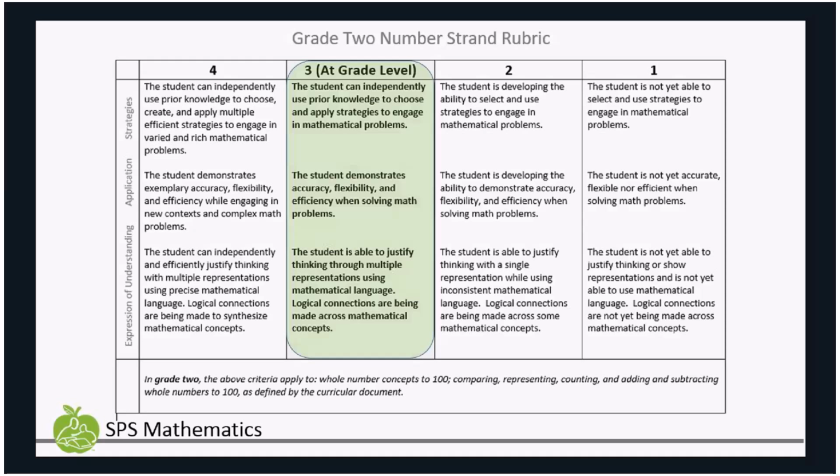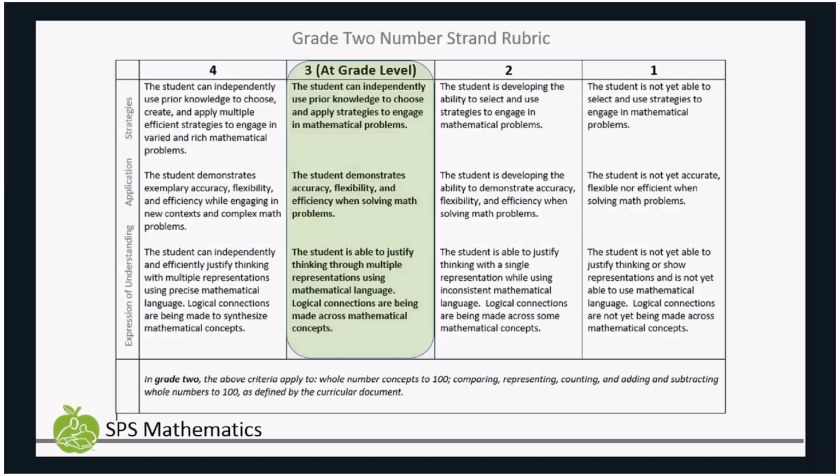There are also other columns within the rubric as well. Level 1, which is defined as the beginning level, is where students are just starting to understand the grade level outcomes. It's very conceivable that at the beginning of the school year, many of our students, if not most of our students, would be at that level 1, that basic beginning understanding of grade level outcomes. Level 2 then is just a little bit more. They're starting to develop that understanding, but it's not fully at grade level. And level 4 is at grade level with enriched understanding. So those students who are able to do just a little bit more and have that enriched or enhanced understanding of grade level outcomes.